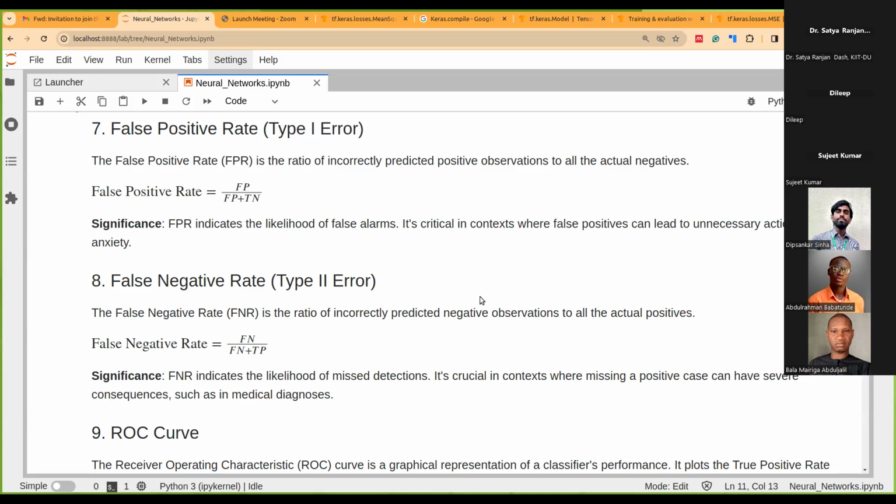Actually, I didn't get the question. Can you say what you said again? So you have no false positive and no false negative, everything is true positive and true negative? Yes, sir. Okay. And this performance is on test data, validation data, or training data?